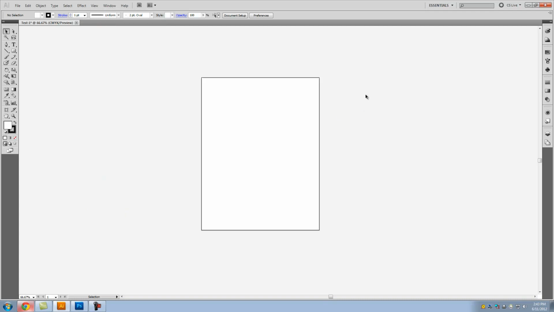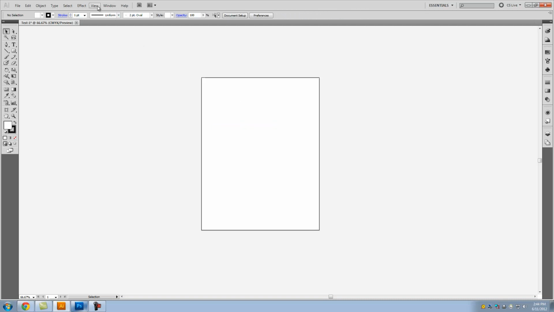Now, one thing about Illustrator is that although you have the borders of your page shown, you can draw outside of the borders as well. If you attempt to print this as it looks right now, though, this rectangle will not print. So it gives you a giant canvas, drawing canvas to work with, while still working within the guidelines of the 8.5 by 11 page that we've set up here.